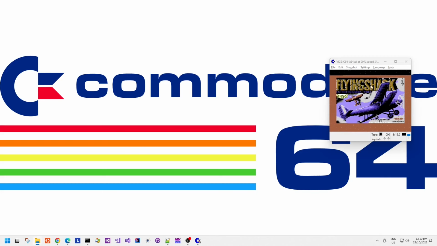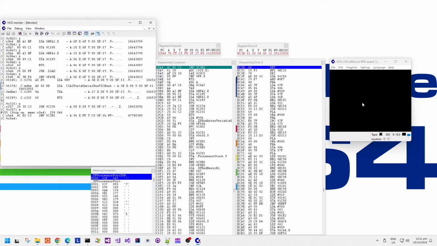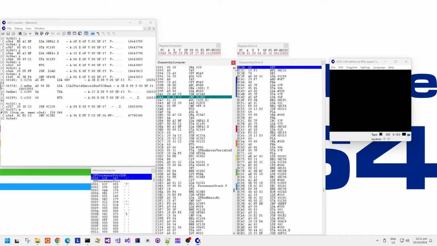There we go. I'm pretty sure that it's just loading data. I don't see any other protection track checks going on here at this particular point in time. From a protection point of view, actually, there's quite a lot of free memory available. It's not checking for memory integrity or anything, as far as I could tell when I was looking through this code.